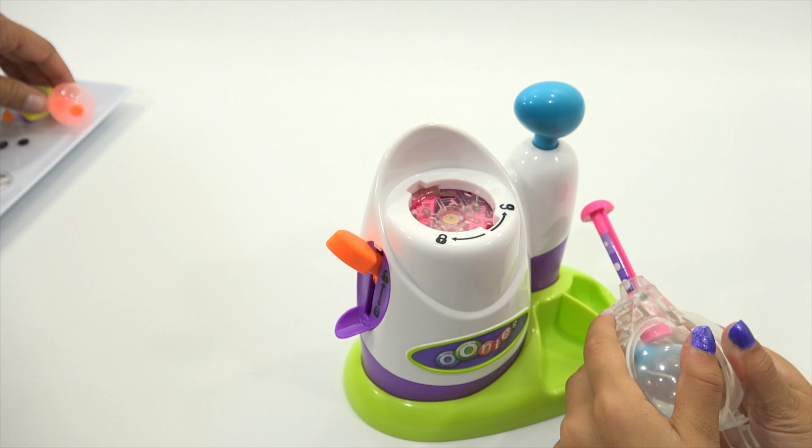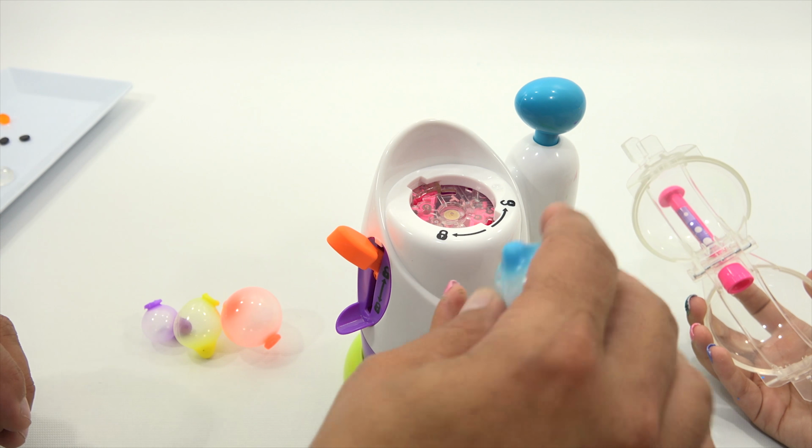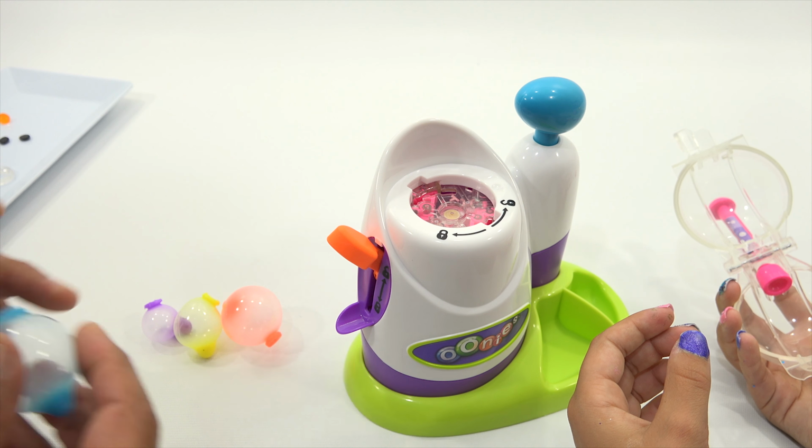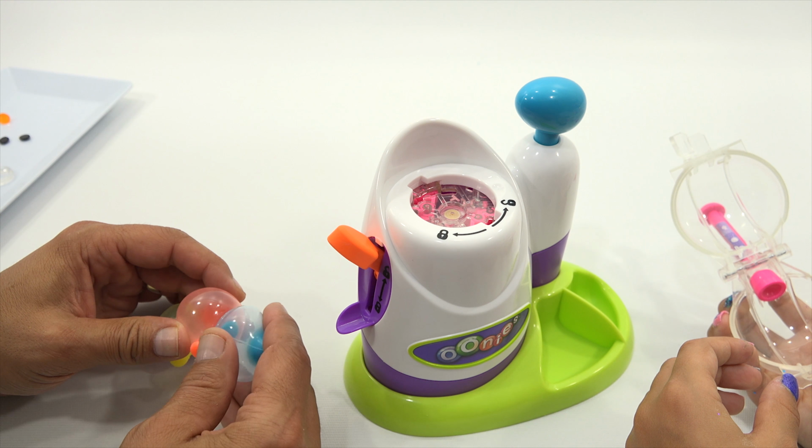All right, let me add that to my little creation here. No. It's deflating? Yeah. What if we stick them here? That should stop it. Hold on. All right, we'll be back. We're going to make maybe five or six, so we got more to play with, but now that we've seen it, we'll be back.